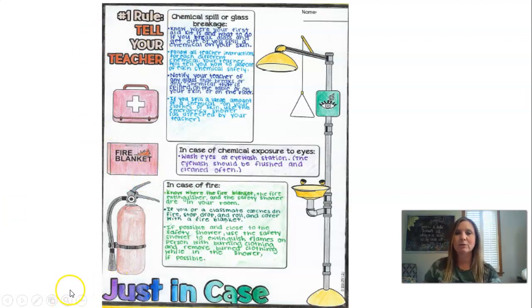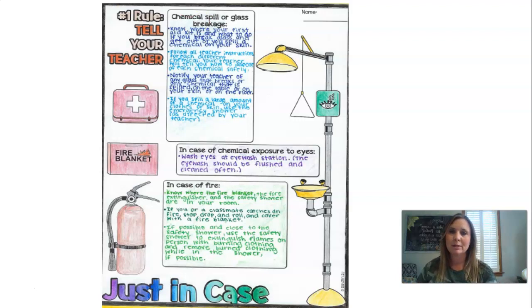Some of the other really important things: let's talk about glassware and breaking things if it were to happen. First off, I do have a glass container, so if something were to get broken, I would like to clean it up, not you. So it's really important that you tell me. Normally at that point, when something breaks, everyone stops and looks to see who accidentally did it. Not a big deal, but we'll get it cleaned up.